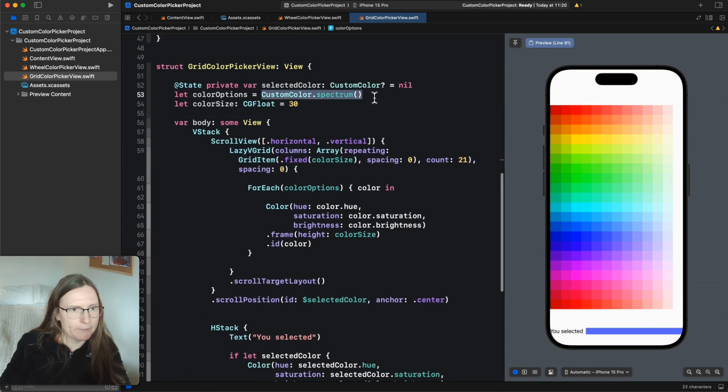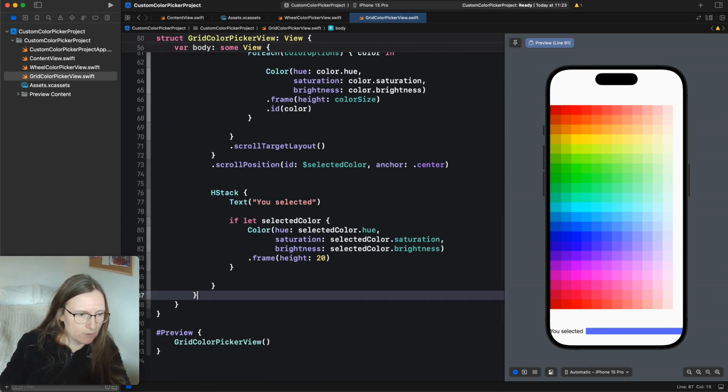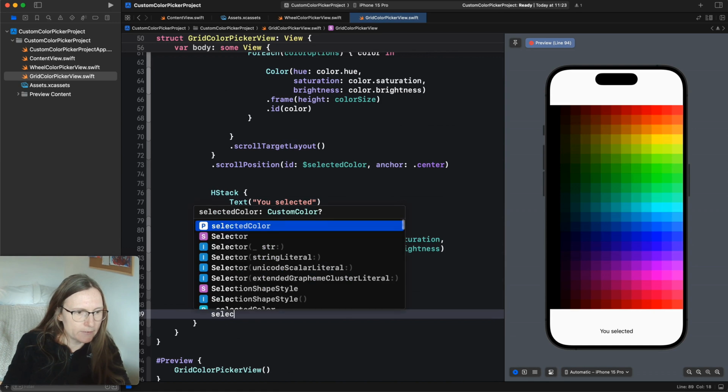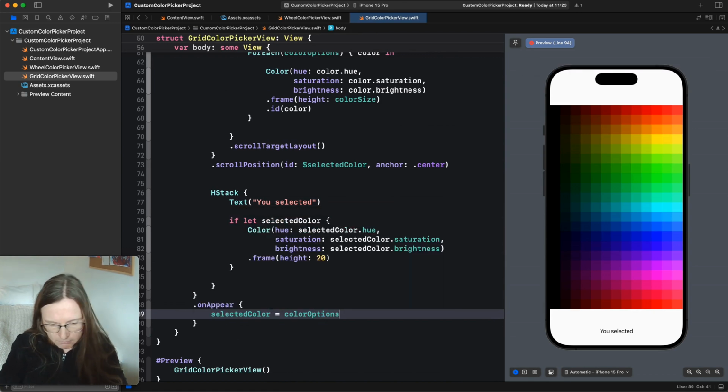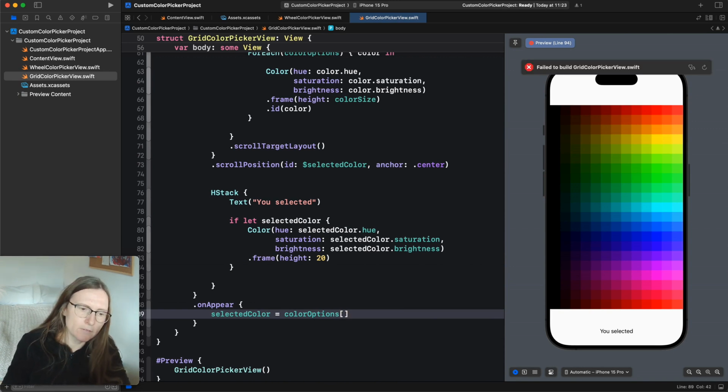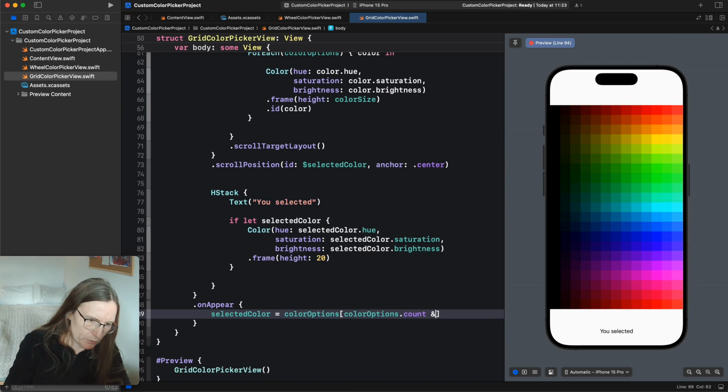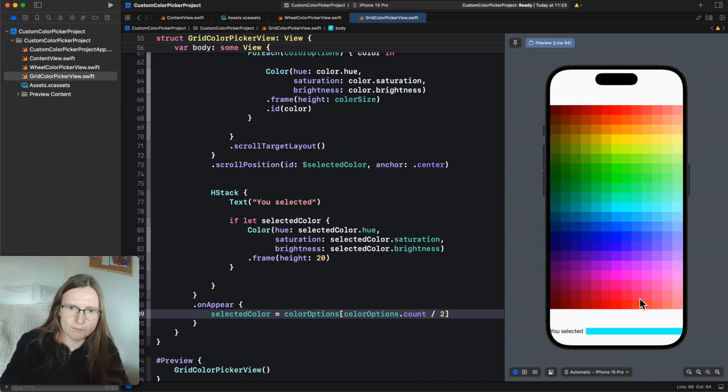Because I only generate them here, I use the onAppear to say the selected color is the color options count divided by 2. So I just use the one in the center, so it's somewhere here. I use one of the center ones.